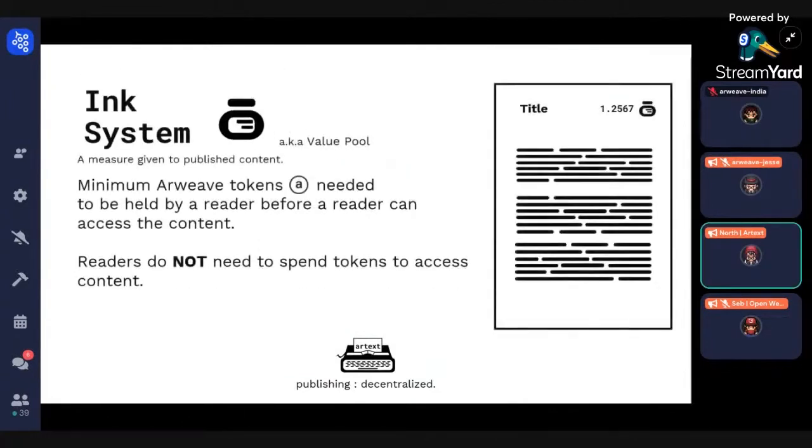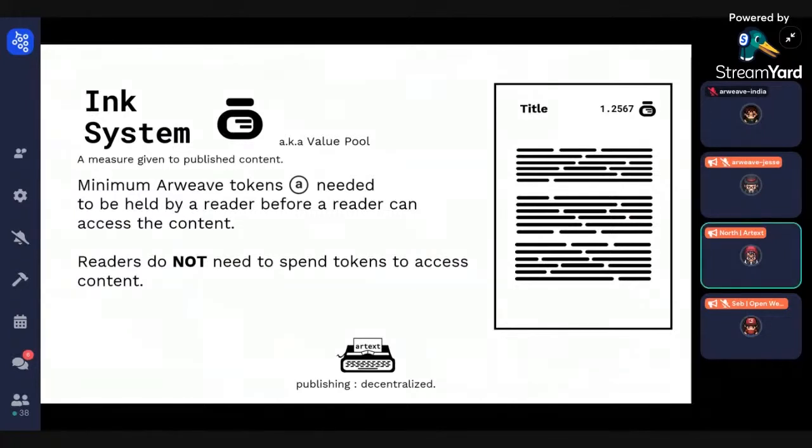But you might think, how are we able to earn from this? Well, we're using a system that we call a value pool. It's a system that's never before seen in blockchain, and believe me, it's not a system that's only tied to publishing, but can be applied to many other content creation as well.